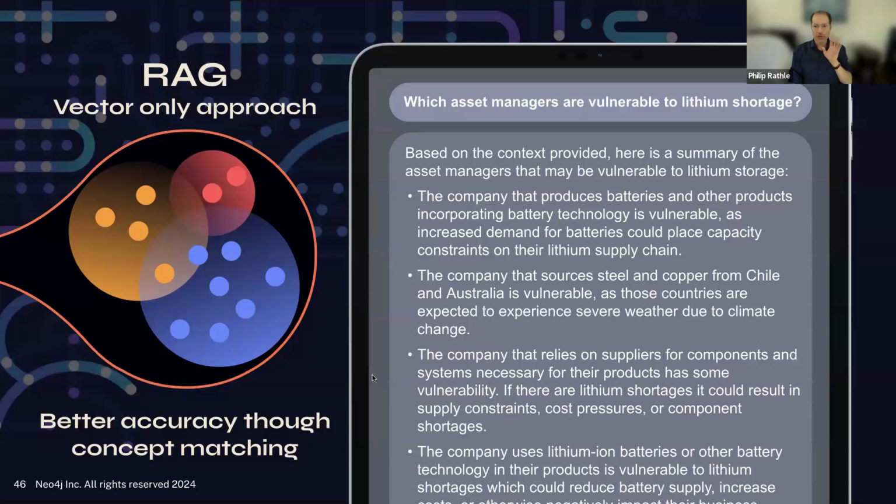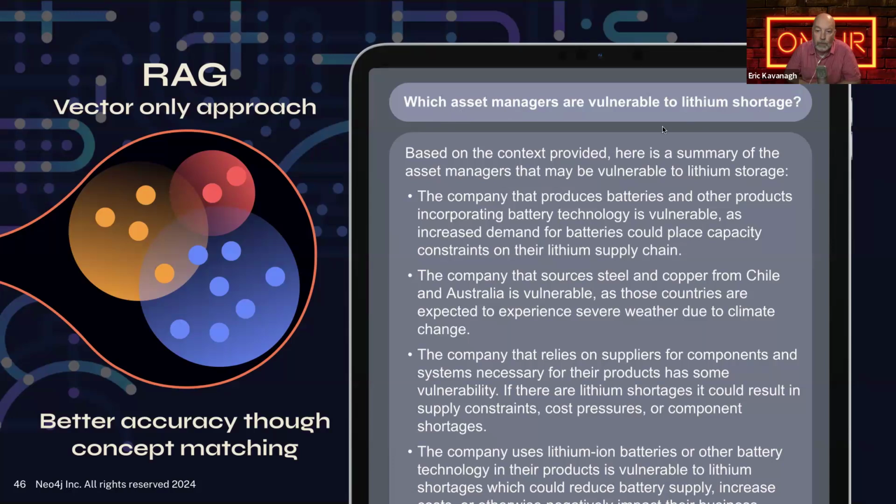Let me just show you one more thing. Here's the kinds of results that you get, and we have lots of customers doing this across many different domains. With vector-based RAG, this is actually from a tutorial we have out on GitHub, a lot of people want to basically query a set of documents. So here we took a bunch of SEC filings, loaded them into a vector database. We happen to use Neo4j for that, which supports vectors, but lots of folks support vectors these days. And asked the question, just using vector-based RAG, which asset managers are vulnerable to a lithium shortage?